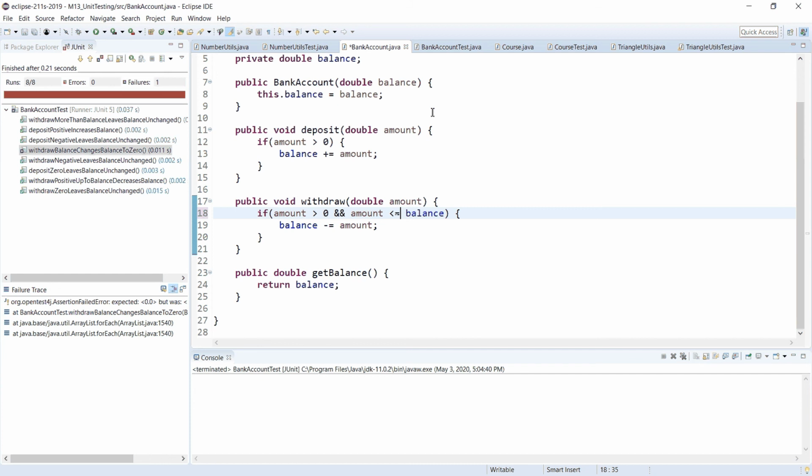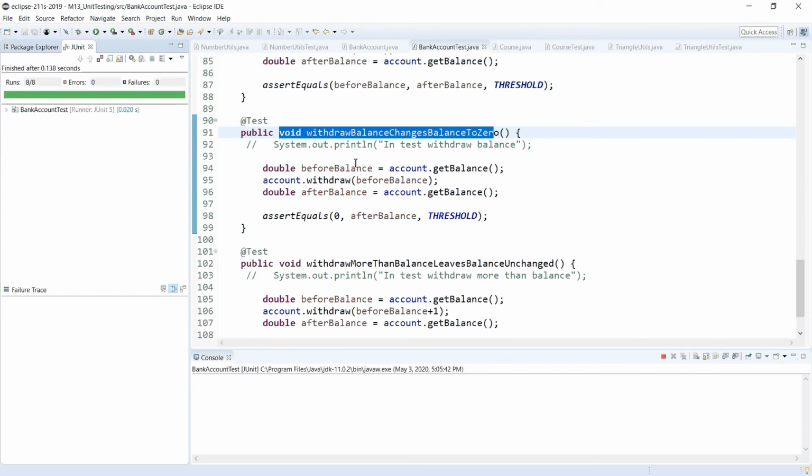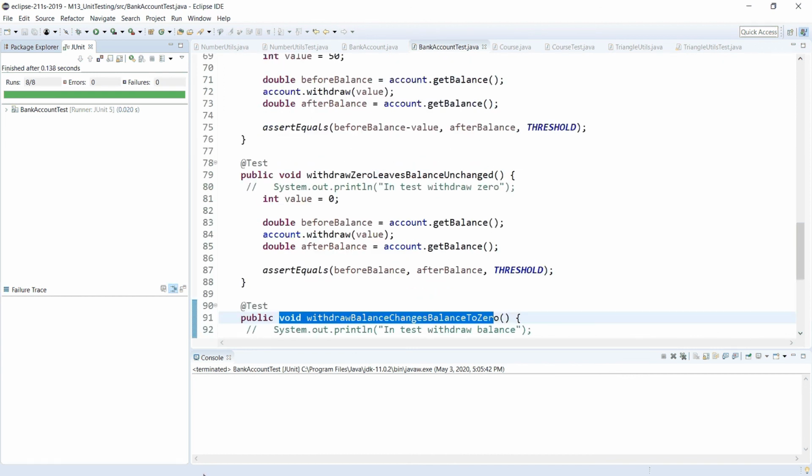All right, so again, the idea is that if you choose your test cases carefully and you have a broad range of test cases that covers the full breadth of all the situations you need to account for, that hopefully will help you track down any errors that you have. Okay, so we're going to look at one more example before talking about parameterized tests.